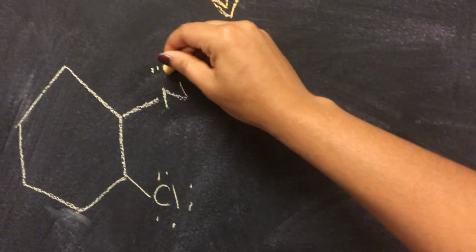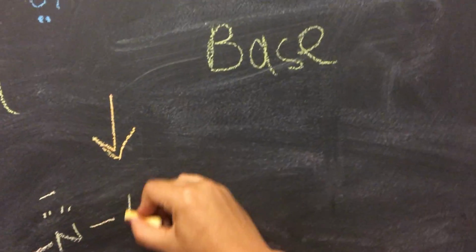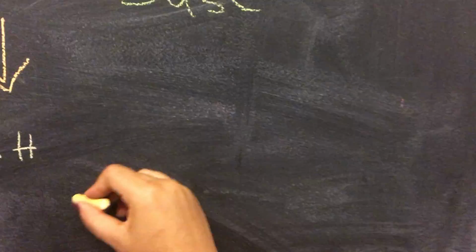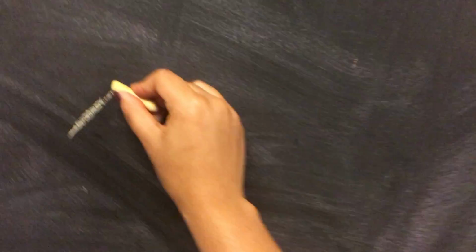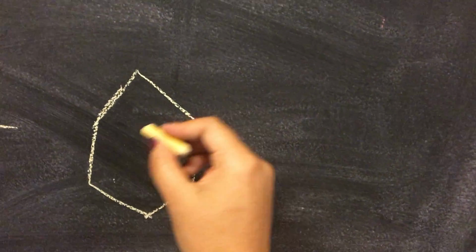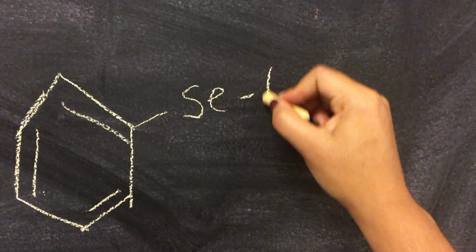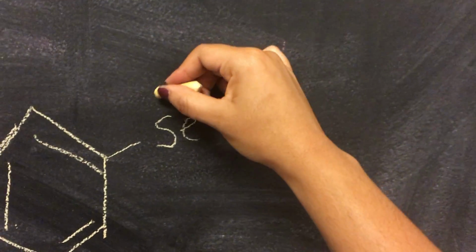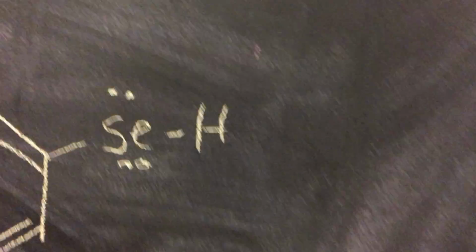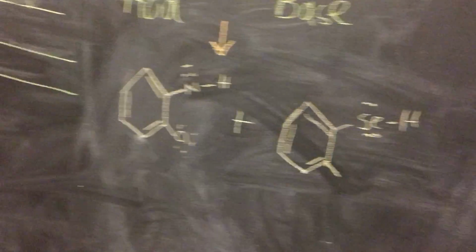there are 2 lone pairs on the nitrogen, so it has a negative formal charge, and then plus this one, and then this one's bonded to a hydrogen. Alright, and then there's a group here. Alright, so that's the product that we get.